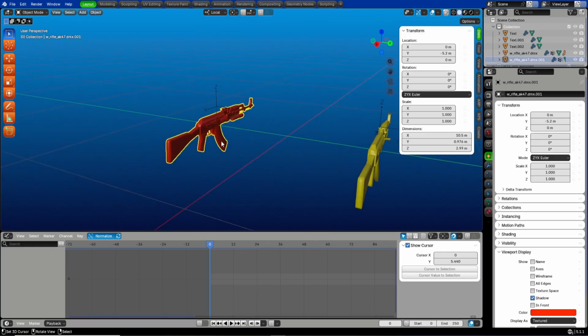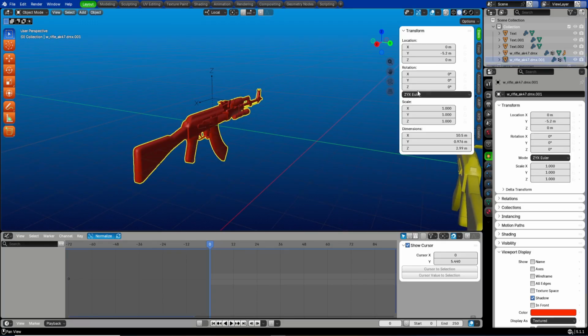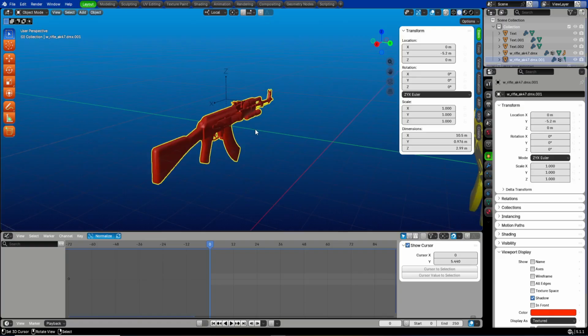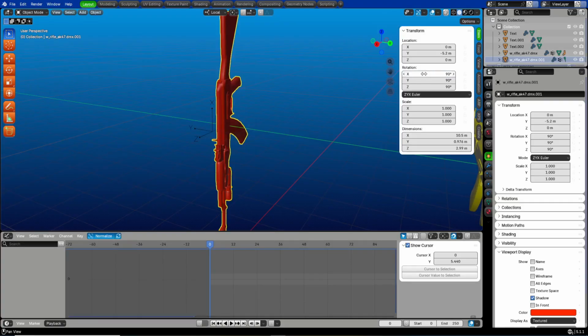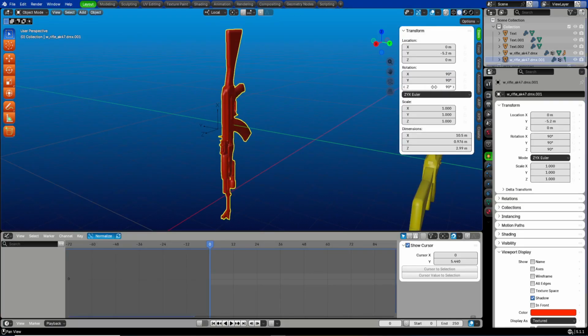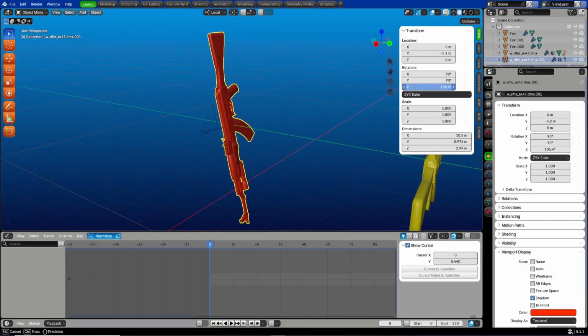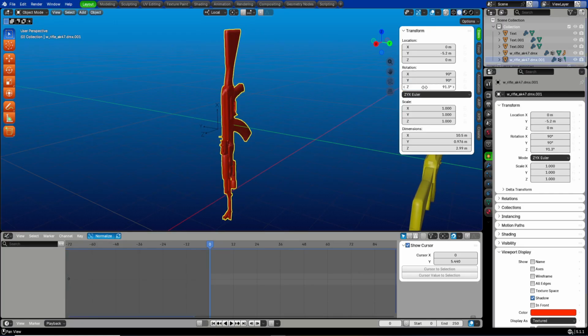And actually, I'm going to show you guys what that kind of looks like. So if we go onto our Euler rotation here, take the z-axis, rotate 90 degrees, y-axis 90 degrees, x-axis 90 degrees. Right here, if I rotate the z, it rotates the gun like that. If I rotate the y, it rotates it like that.